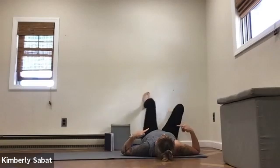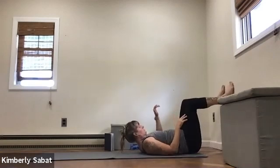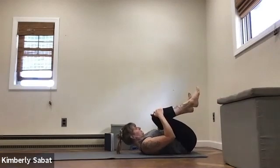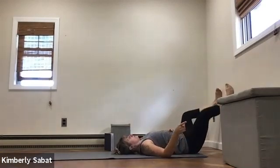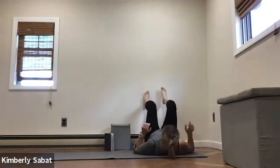I'm going to show you from the other angle so that you can see I really am still at that 90-degree angle. My knees are directly over my hips. They're not behind. They're not in front. It's not too deep. And you want to stay right in that static back position that we just came out of. Drop open and close, open and close. I'm going to do that for about 2 minutes.